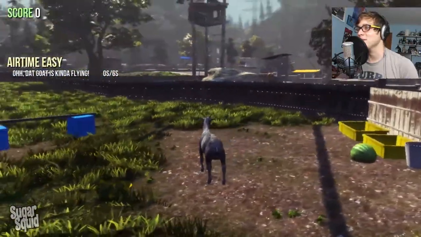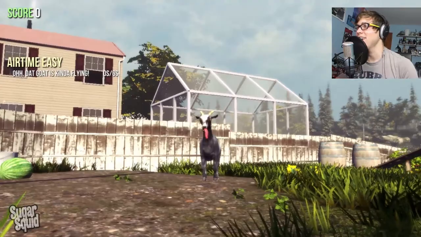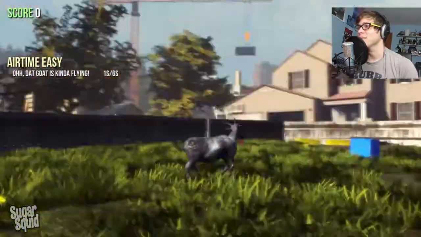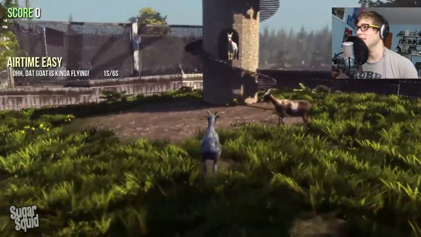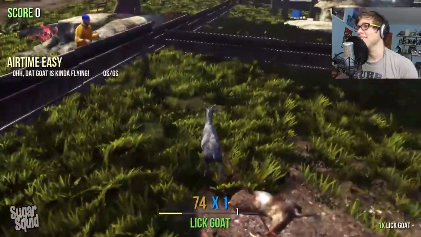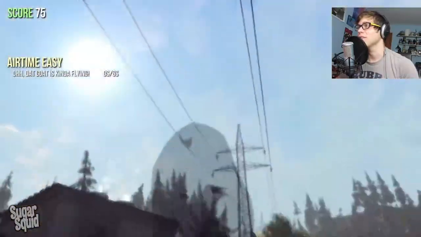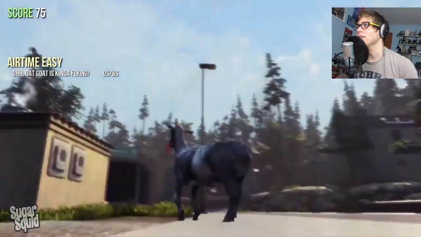So this is the Goat Simulator. Look at his tongue. Let's go up this thing. So lick was the E button, and apparently you can grab things with that. Trying to jump over a fence. This goat's too fun. Oh, look at that. Where'd it go?